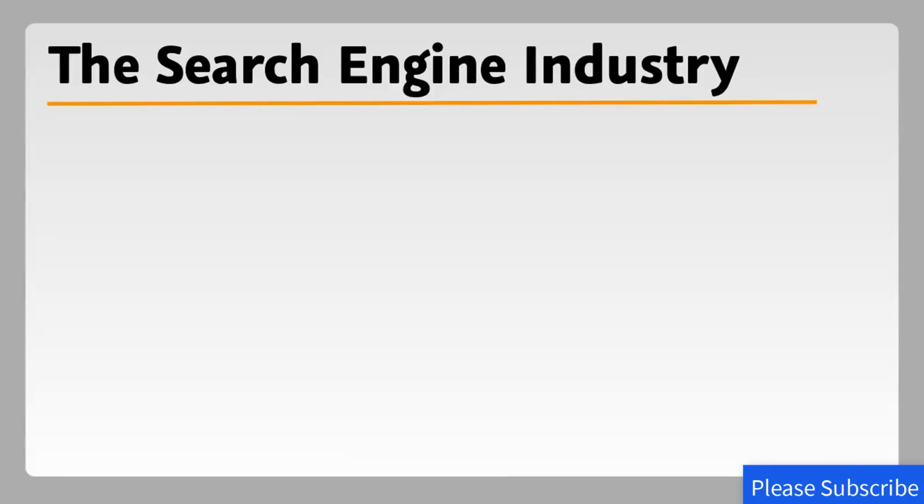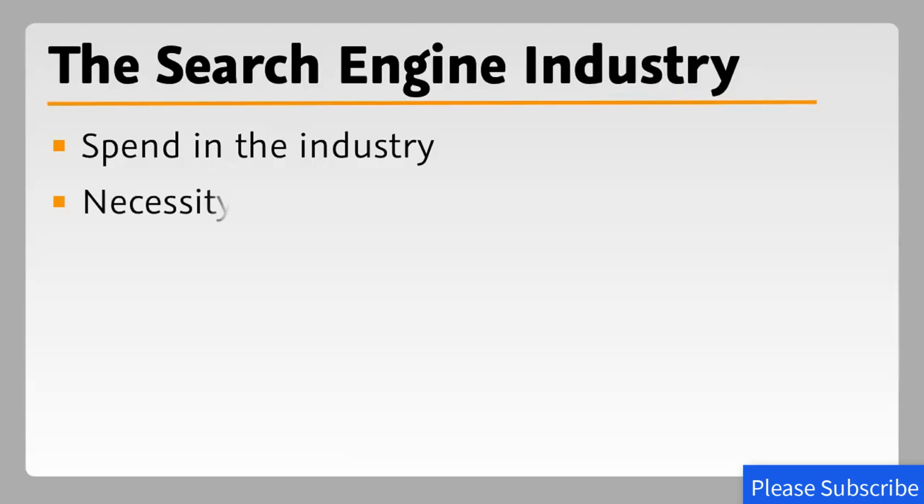Let's take a look at the search engine industry. First of all, this is a growing industry. Despite being very young comparatively to other marketing methods, the search industry is really very, very young, almost a teenager in relation. However, the necessity of search engine optimization skills has been growing progressively over the past 10 to 15 years, and it's only going to increase.